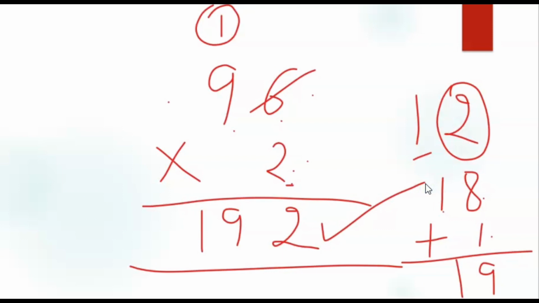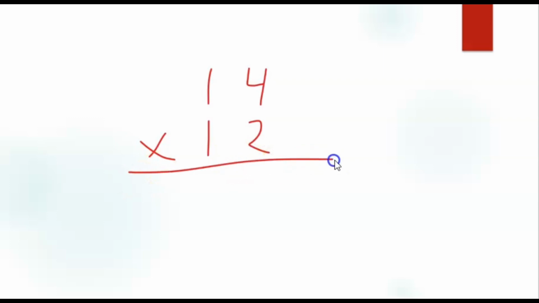Hope that gives you an idea of how to do single digit multiplication. Now, let's move on to the double digit multiplications. Alright friends, let's do 14 times 12. It's pretty much the same process we just learned in the previous problems. First, you're going to multiply with 2, these two numbers. And when we're done, we're going to repeat the process. We're going to multiply 1 with these same numbers.